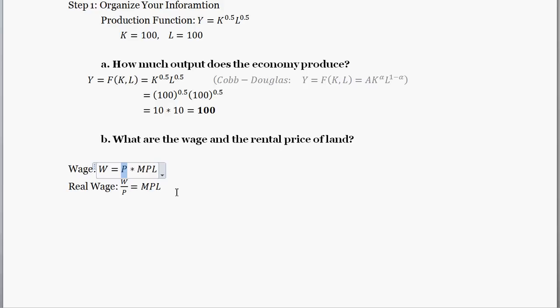I guess you could think of it as an index that turns values, so this marginal product of labor, into prices, costs. So marginal product of labor is the value of an additional unit of labor. And so you take that value, an additional unit of labor, times the price level, and then you get the wage. And the wage is the price, the actual cost that a firm is willing to pay for that extra unit of labor. So you go through this mechanism to convert the value into prices so that you have a dollar amount you could pay them.